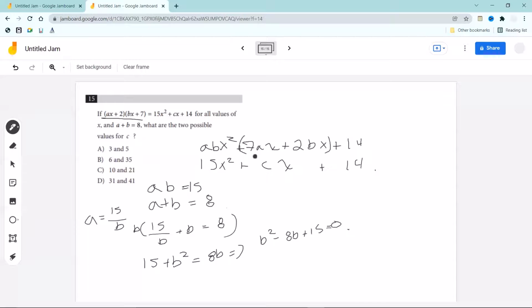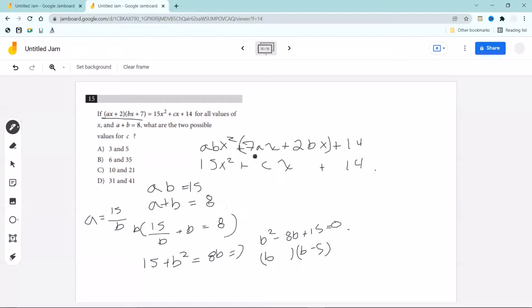This is a quadratic, and we're going to solve it. We want to find out what b is. We can actually factor this out. So if I put two parentheses here, I want to figure out what expression I can put here that if I FOILed it out would get me back to this. Clearly, if I put a b here and a b here, I'm going to get a b squared when I FOIL. So now I have to figure out what two numbers would add together to give me -8 here, and would multiply to give me 15.